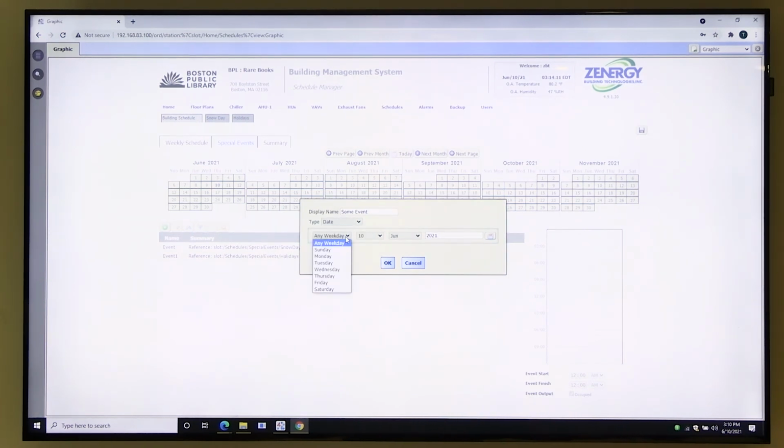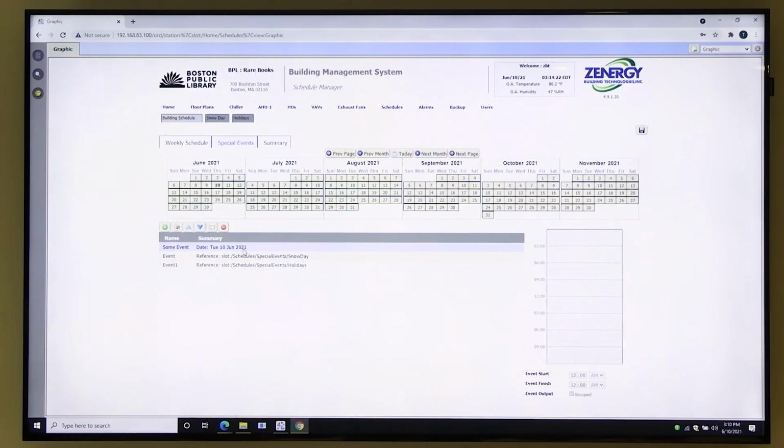So say we did have a specific event on Tuesday, June 10th, I can specify that here, create that event. Now it's in my special events page. When you create a special event, the next step is to define what actually happens on that event. If you don't do that, nothing's going to happen.